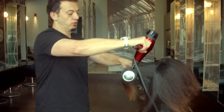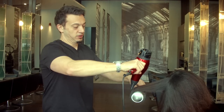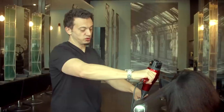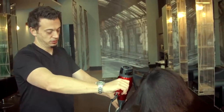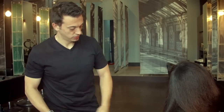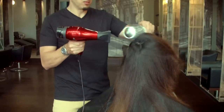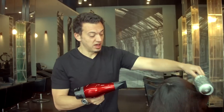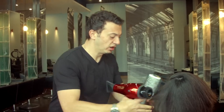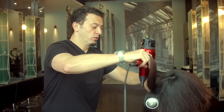The setup really does make it easy to straighten the hair. You can see Lauren's hair's got quite a bit of natural movement in it, and just a Smooth Setter and Hydrosource Spray, large round brush, it's really easy just to get it super smooth without any effort at all. I very, very rarely section hair when doing any blow dry at all. I like to just work sections of hair without clips.